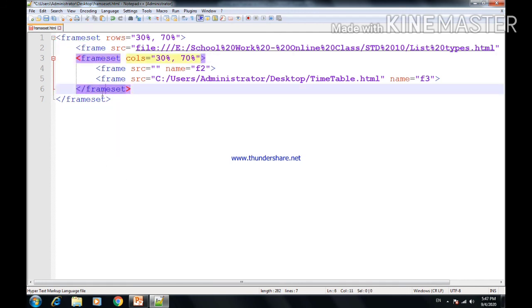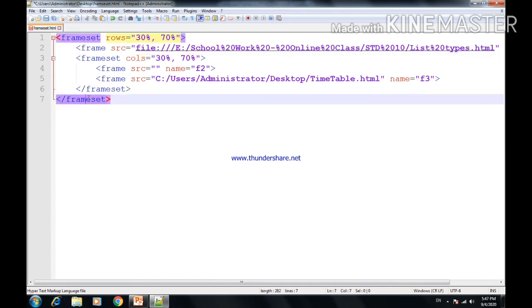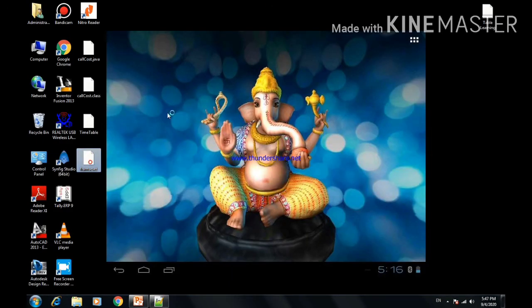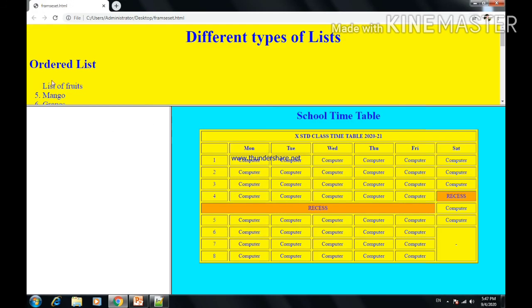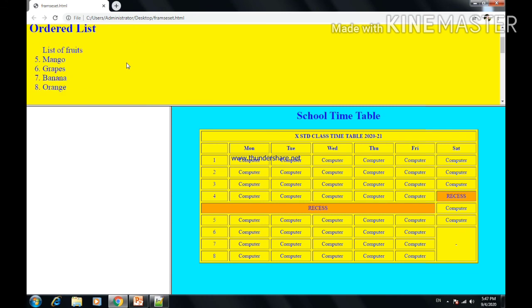Now you can see this frameset completes this section and this frameset completes the topmost section. Okay, let us see. Okay, so this is your first frame, this is your second frame which is blank, and this is your third frame.